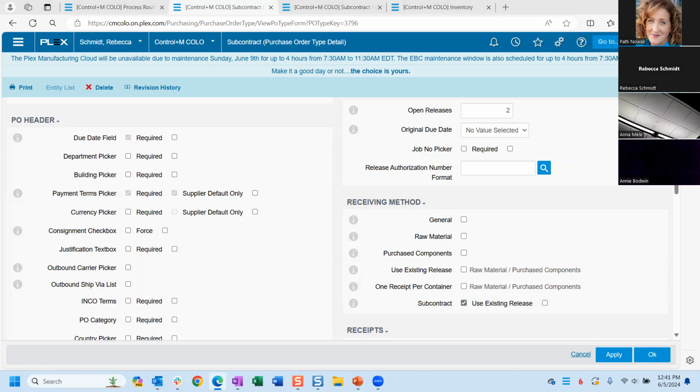Anna asked if anyone uses the subcontract job dispatch screen, and Michelle asked if anyone uses the send to subcontract planning report. I've seen people use both. As I recall, the send to subcontract planning report allows you to create your POs right from it. Rebecca, can you do a menu search for send to sub? I'm not sure if it's turned on. Yeah, you might have to go to the reports, but we can get back to you on that.